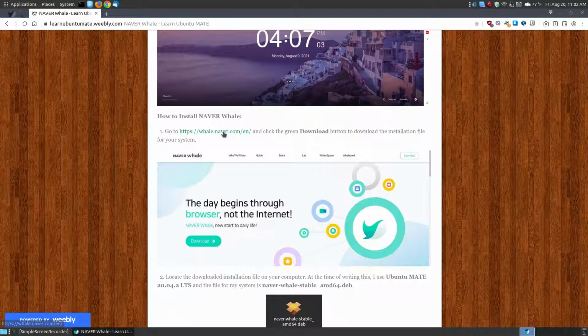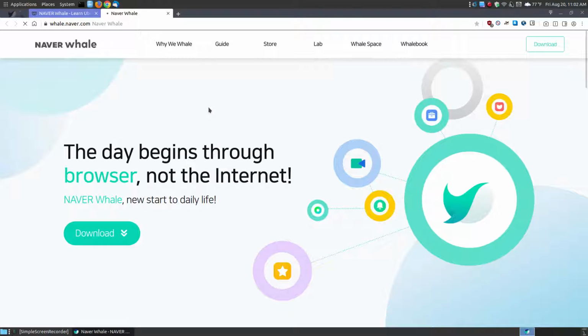Now if you click this link here, it should detect what operating system you're using. So if you click the download link, if you're on a Windows system, it should download an executable file. It should detect what system you're using. Now when I say it's a Linux operating system, it downloads for Ubuntu and Debian based systems. So when I click the download link, it will actually start downloading a deb file so that I can install it from the Debian based and Ubuntu based systems.